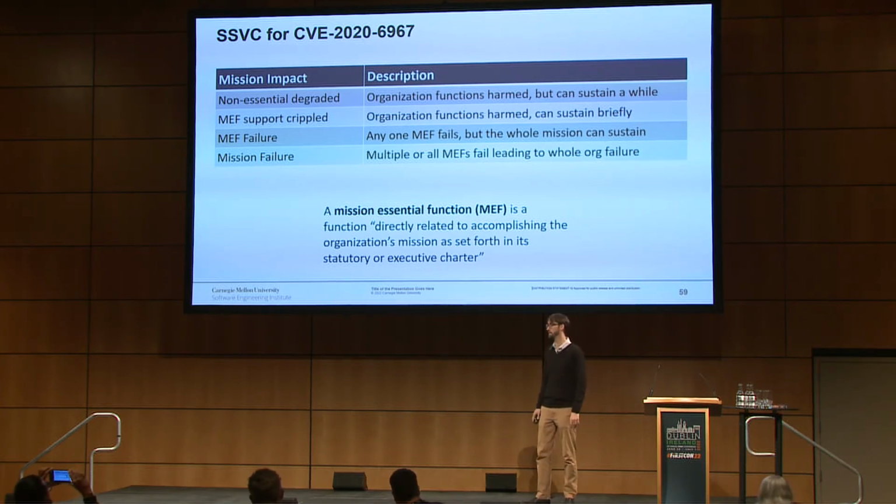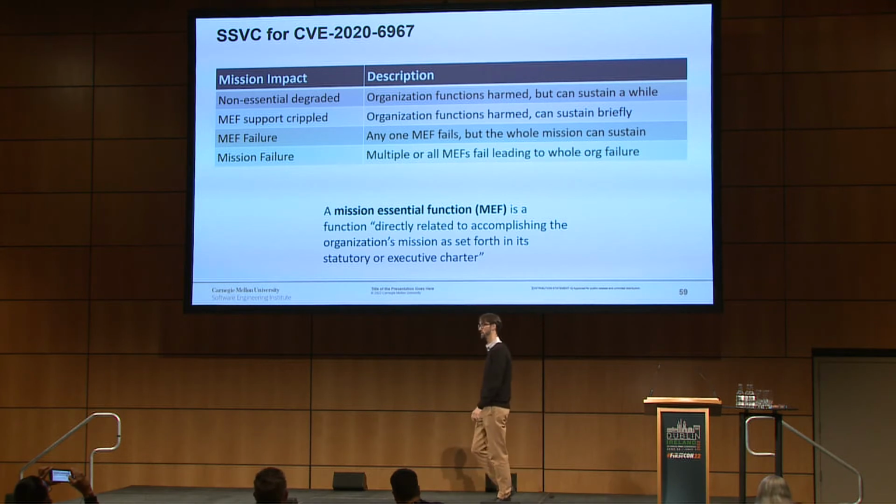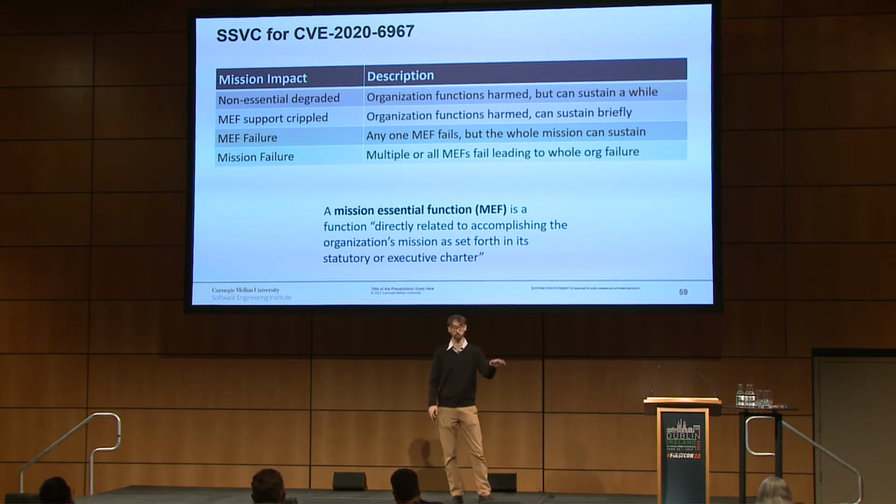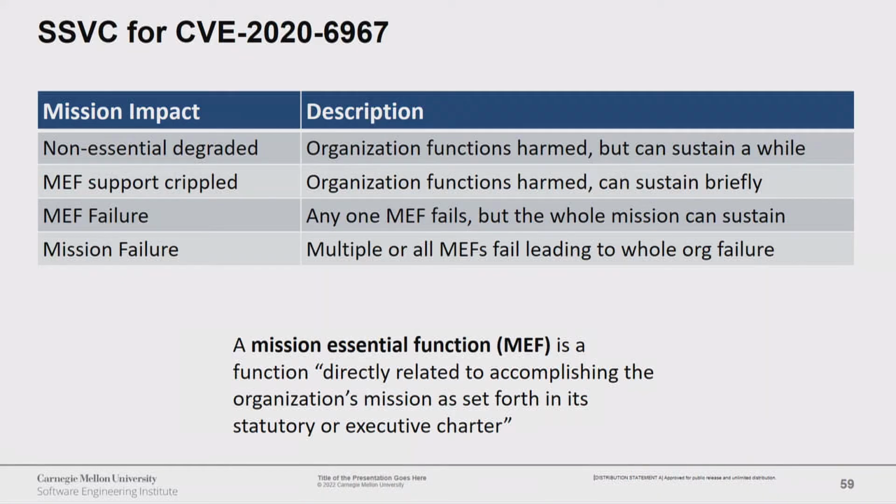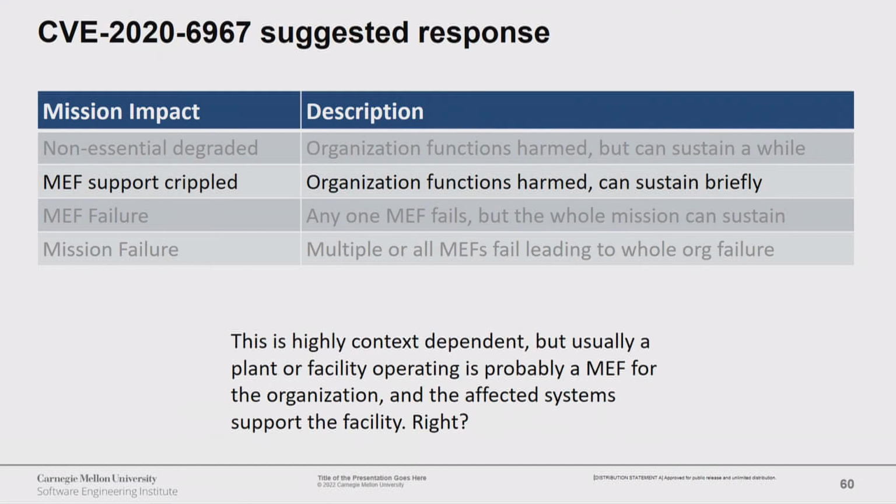Okay, is your plant going to shut down because the diagnostics page has a remote code execution vulnerability in it? Even if it's exploited, assuming they get to it? I hope not. You might lose visibility into stuff that's going on, but it shouldn't be able to directly control the systems that are reporting to it. It should be sort of a write-only diagnostics page.